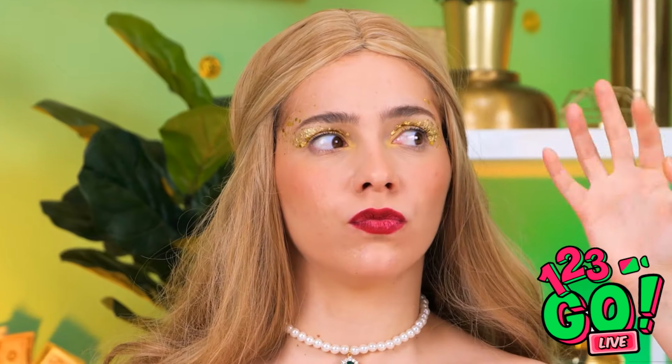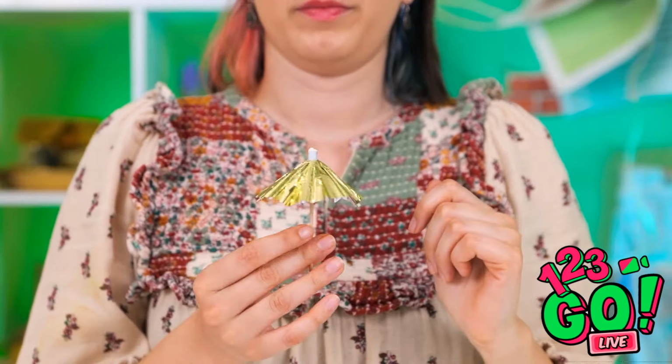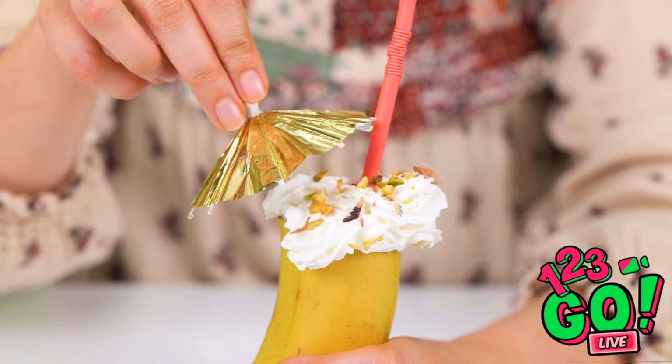Something's missing. Ah, I know. Oh, what are you doing? This is what I'm after. Hey, I need that. Give it back. Okay, take it. What? Really? I didn't think that would work. I just need the gold wrapper. I'm gonna transform it into something special. A cute little umbrella. It's ideal for my tropical drink.